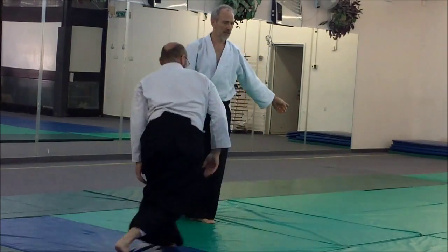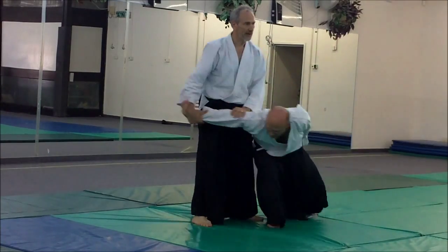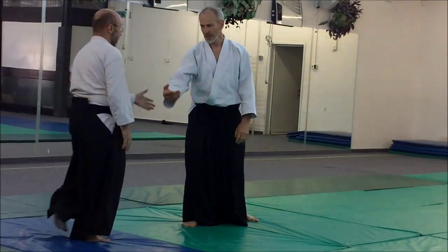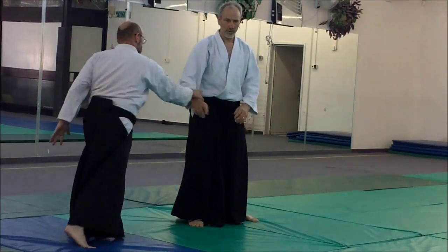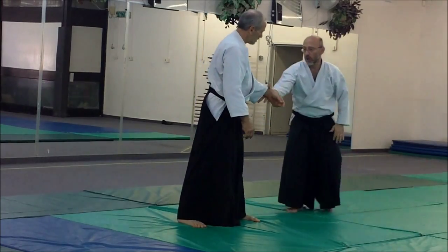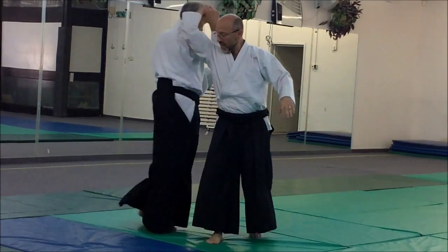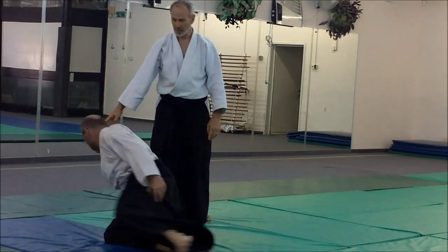Or on this side. Nikyo, he doesn't have to fall all the way down. I'm not going to force it. Nikyo, that one he does. Sankyo, control. Shiho Nage. You can keep going through a little bit, so that you end up over here.